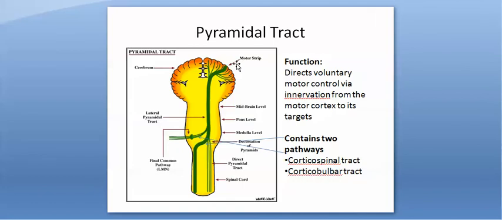And so it's basically this pathway of neurons that travel either down the spinal cord or into the brainstem and then out to control muscles of the face. And the ones that go down the spinal cord control muscles of the body. Think of all of this as voluntary motor control. You're making decisions about how to move the muscles in your face or in your body. So that's the pyramidal tract. It's direct conscious control. This is the tract that allows that to happen.